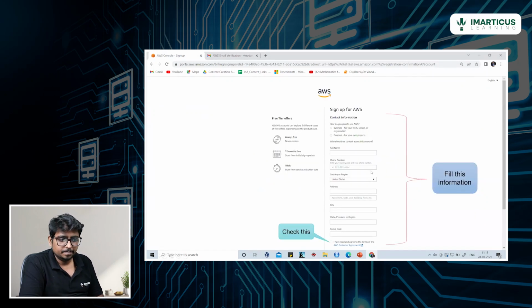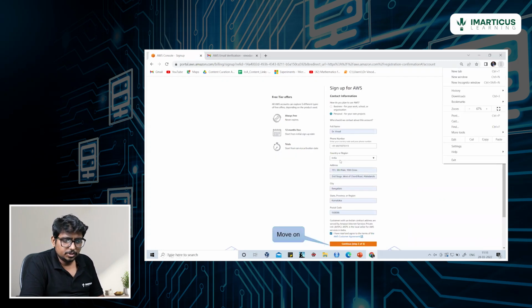Contact information. Here you need to type your full name, phone number, current address, city, PIN, postal code, all the required details. And here you can see once you create an AWS account, from that period to 1 year, you have a free tier account. So you won't be charged, but you need to be within limits. So you need to use those services which are available in the free tier account. And there is a certain limit to use those particular services. So make sure that you verify everything and utilize your free account properly. Otherwise, you will get charged. So enter all the details.